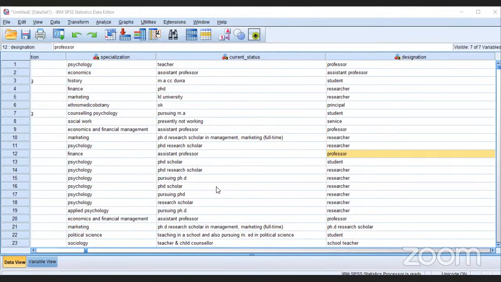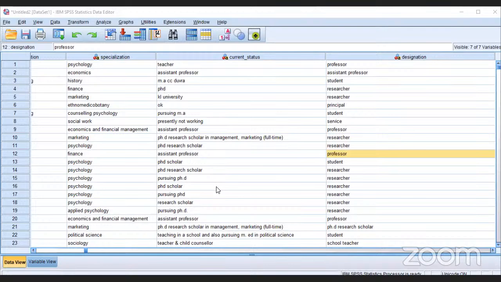And here you will find the descriptive statistics. So here you will find all the descriptive statistics. 202 data are there. Range statistics, that is how many variables are there, 40.